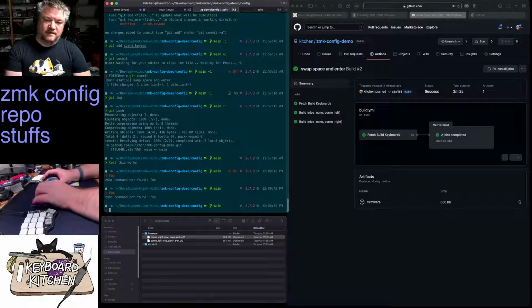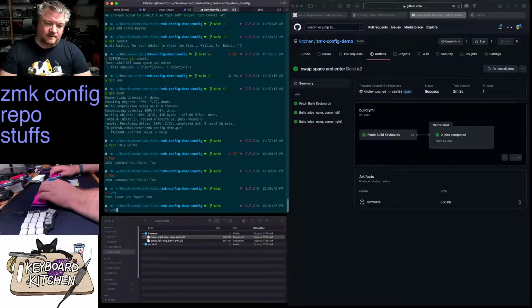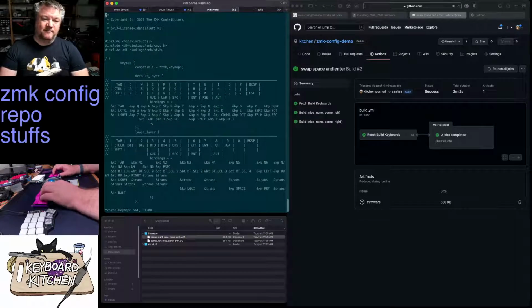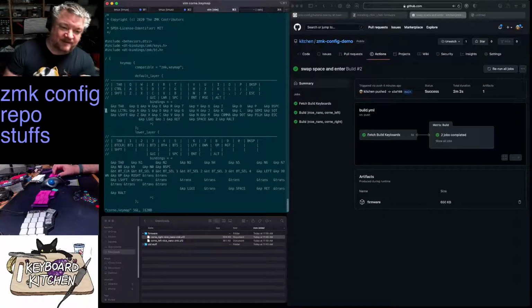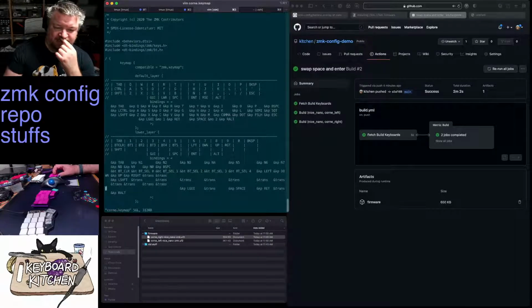So now what we should do is look at the key map. So let's say we want to add another layer. No, let's not quite go that far.